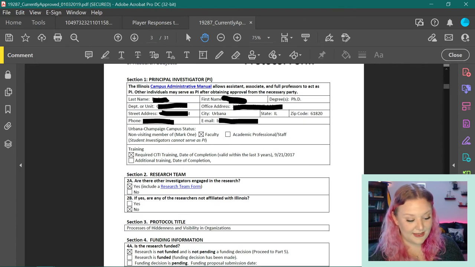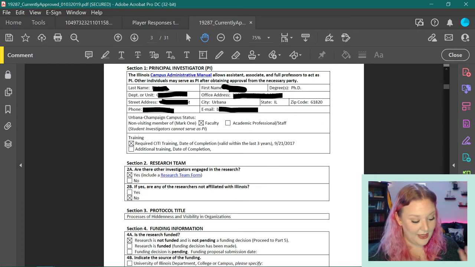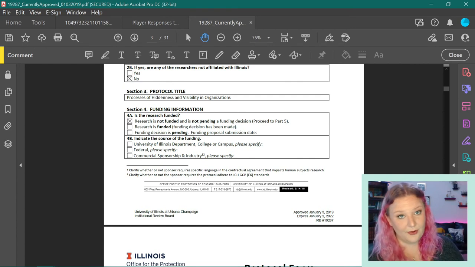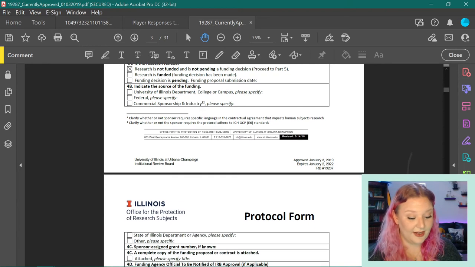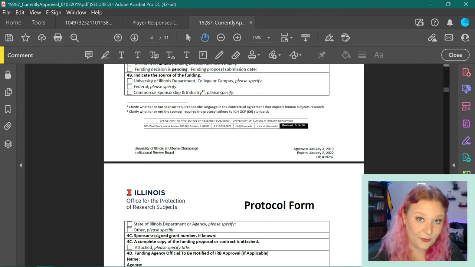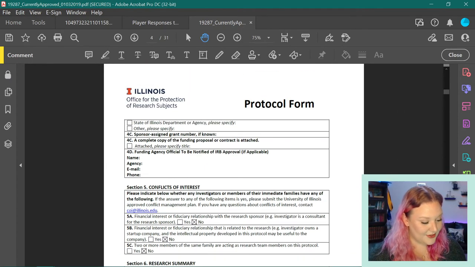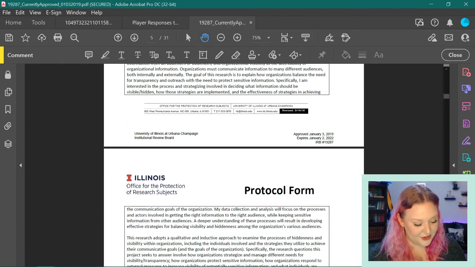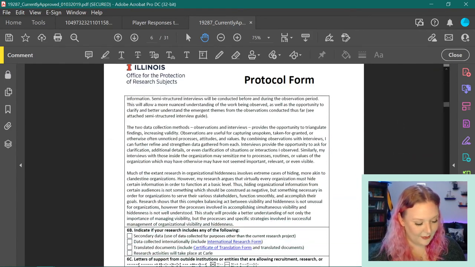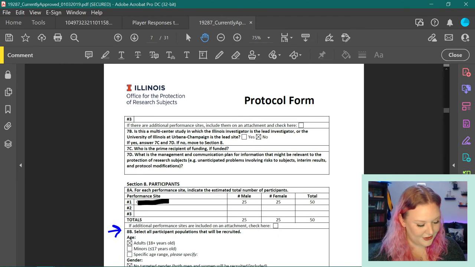So this is the IRB application and approval for my dissertation that I did a few years ago, but I just wanted to run you through it real quick so that you see the processes that academic research goes through to get checked by others, to be vetted, to make sure we're doing things the right way, that we're doing things responsibly. So we start off by giving a research summary. Here's what it is that I want to learn. Here's what it is that I'll be doing.